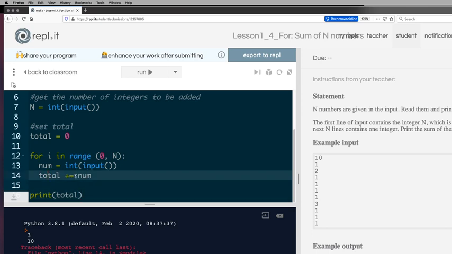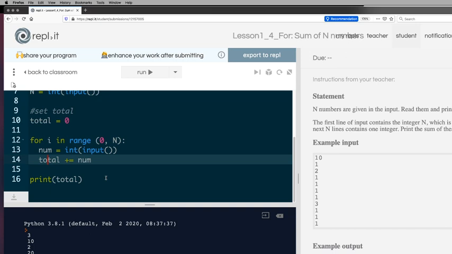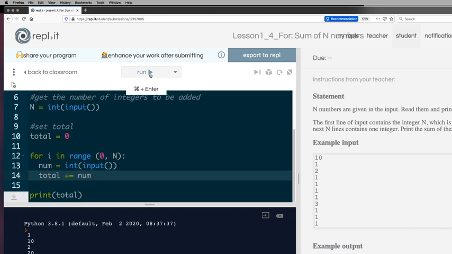So you need to learn to try and fix your own syntax errors, your own problems. I'm going to run it again. Try and add 3 numbers together. 10, 2, 20, 32. Brilliant. So I think that works. I did it with just 3 numbers. You could do it with loads of numbers.